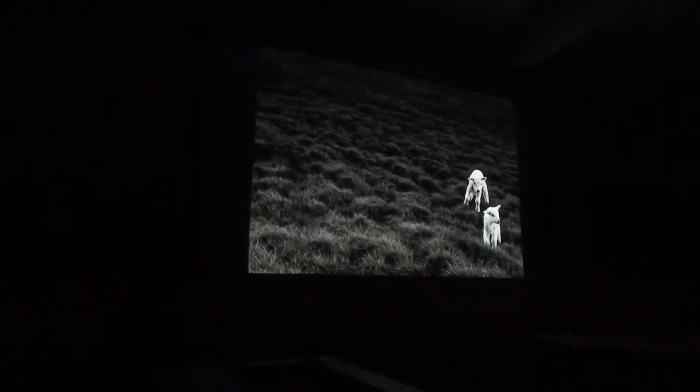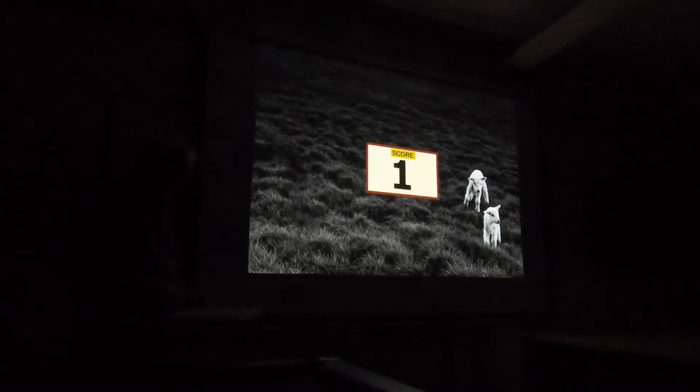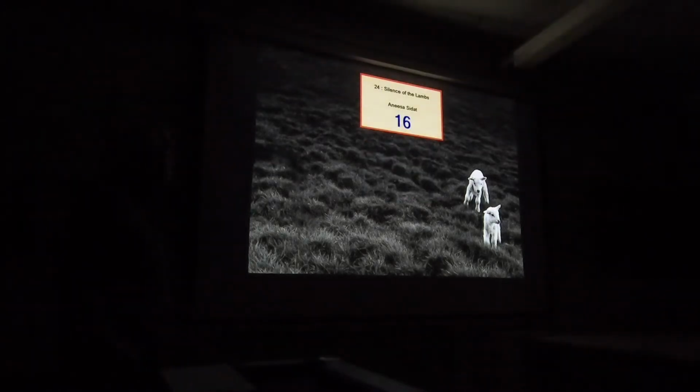You've got those two little lambs just over there, and you've got all this empty space. Now there will be a lot of people who don't like the empty space, but I think you've got the empty space reasonably well. If I'm being a little bit harsh, I'd darken this area down just a little bit, to keep them, because they are the lightest part in the picture. Your eye is immediately drawn to them. I think this probably works a little bit better on a smaller screen at home. But I think your eyes do get drawn to them, and as I say, there is that element of humour about it. So I've given this Silence of the Lambs 16. Anissa Sadat.